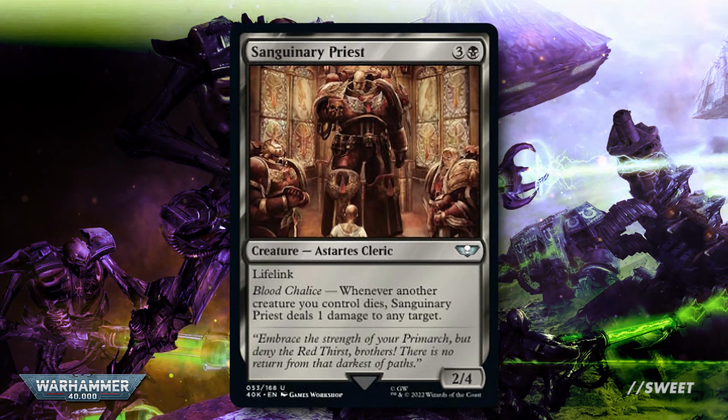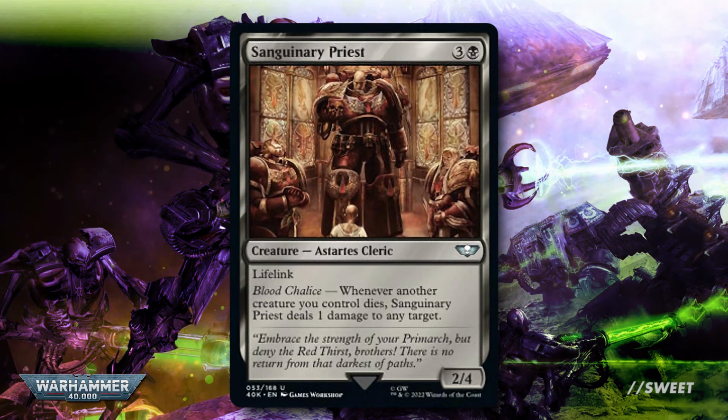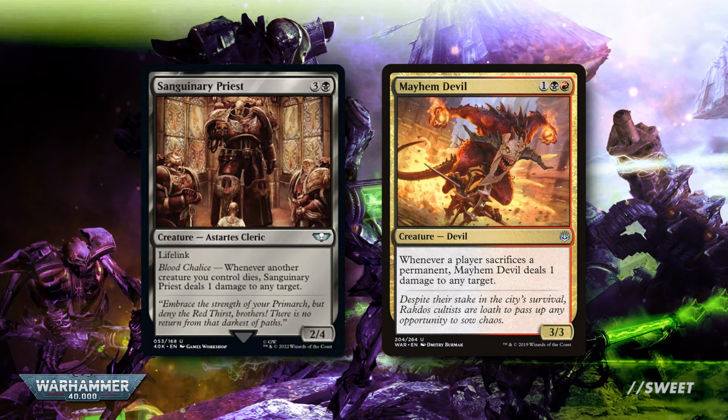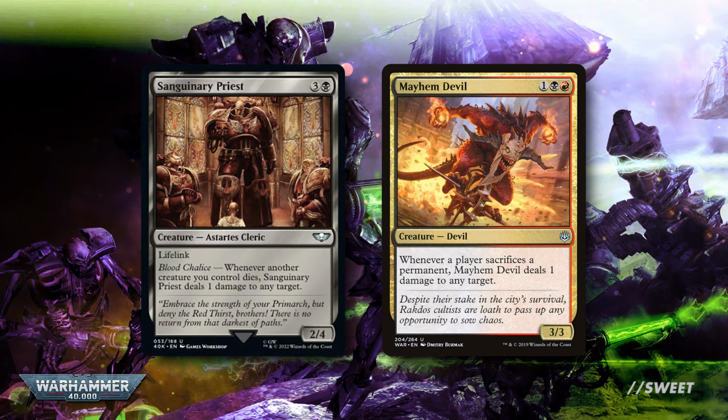I think being a lot more expensive than Blood Artist is an issue. I think the card I'd compare this more to in a lot of ways is Mayhem Devil. Because if you're putting this card in your deck, you're not expecting your death triggers to come off your opponents just pointing Doom Blades at your cards. You're doing that proactively, so you're probably sacrificing them.